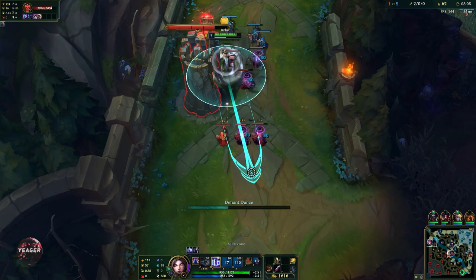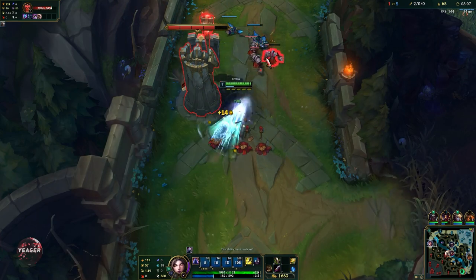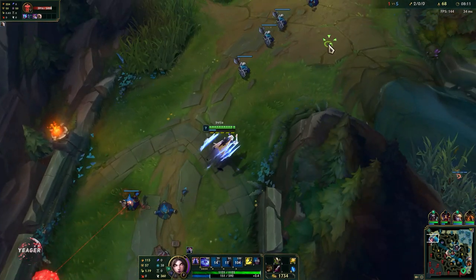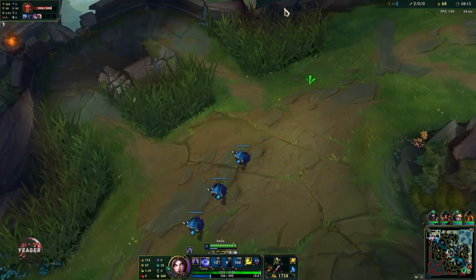Use that W to put the backline minions to low HP. That way we can push that wave out really fast. There we go. We also got a tower plate, so we have a really good base right here.